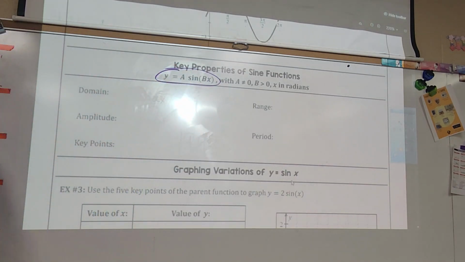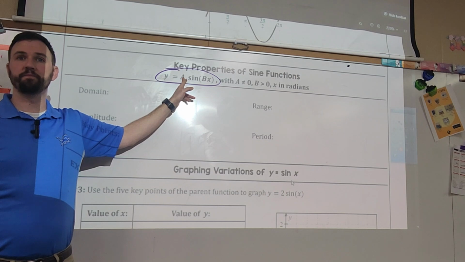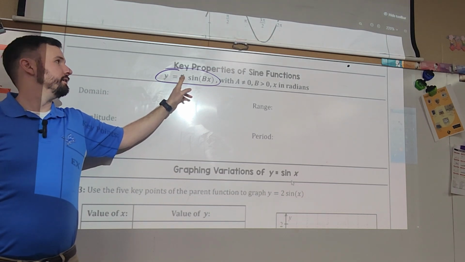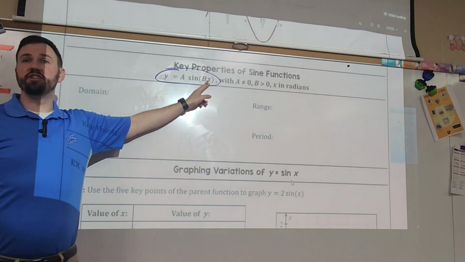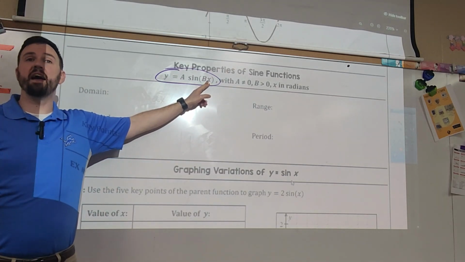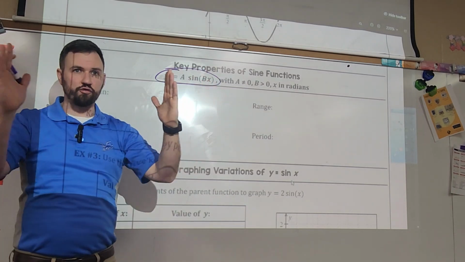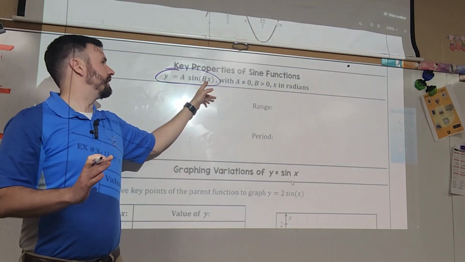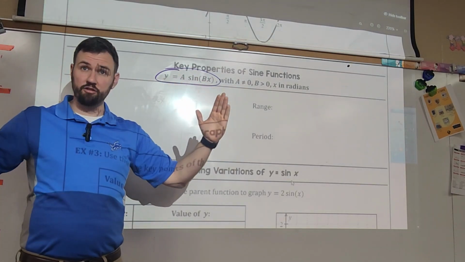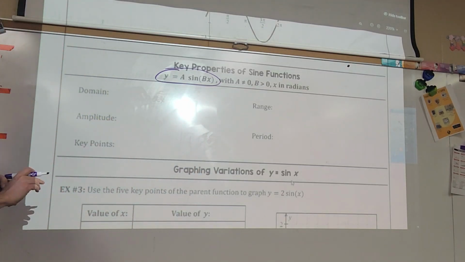Do you guys remember graph transformations? If I'm multiplying out in front, what am I changing, my x or my y? Your y, right? So that A is going to make it go up and down more. The B, is that going to change your x or your y? Your x. And remember, it's inverse. So if B is like 5, it's going to scrunch it like a fifth. It's going to compress it a fifth. If that number is like a half, it's going to extend it by 2 because it's always opposite for the x.